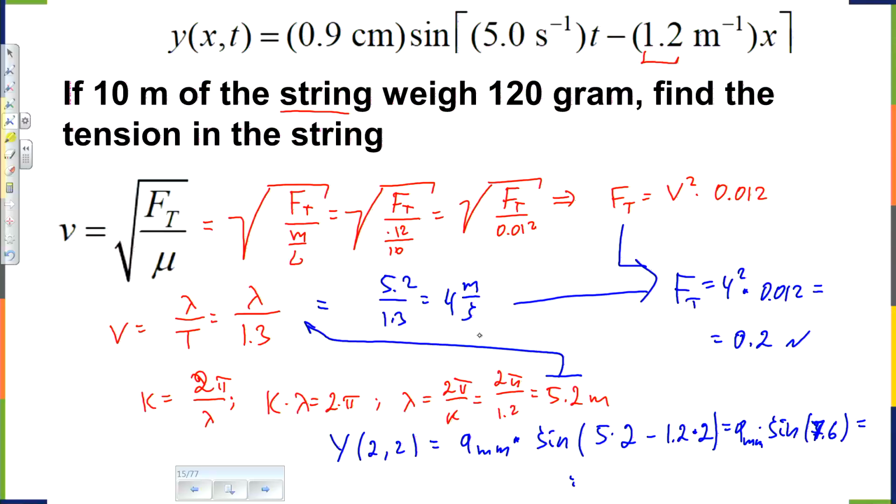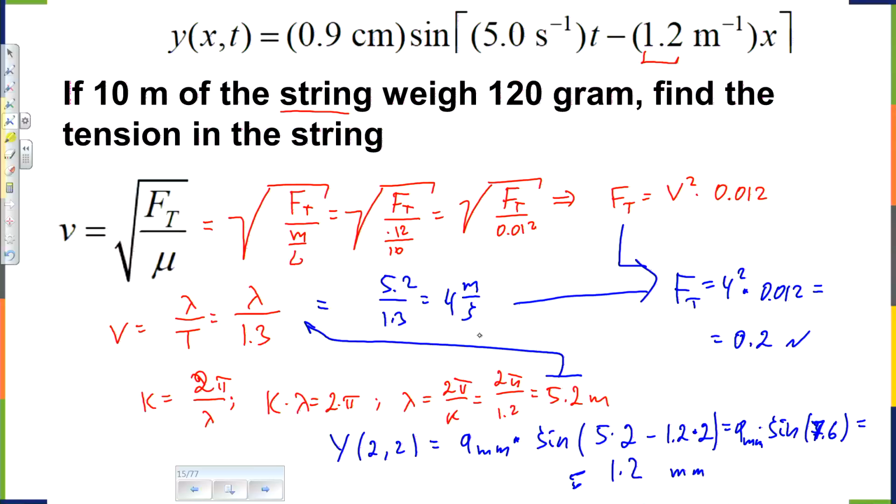So now you need to take a calculator and calculate it and tell me your number. Now, 9 times sine of 7.6. 1.2. Now, someone should tell me if this is a correct number or wrong number, and so far I don't know, but I know it might be wrong. It depends on how you use your calculator. And how did you use a calculator? 7.6, what was that in your calculator?